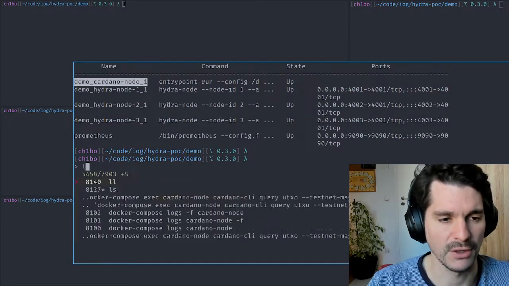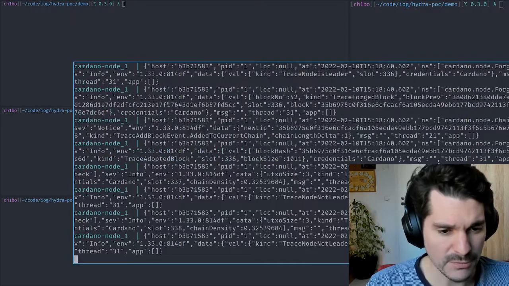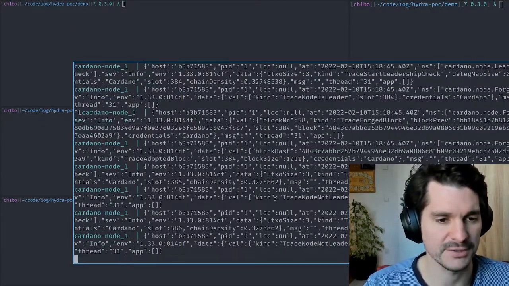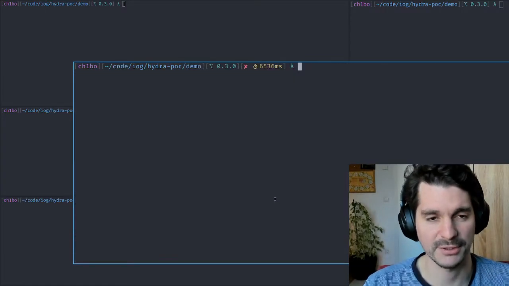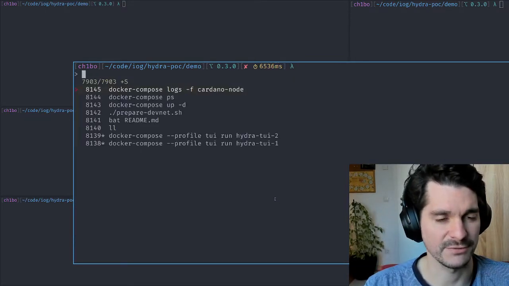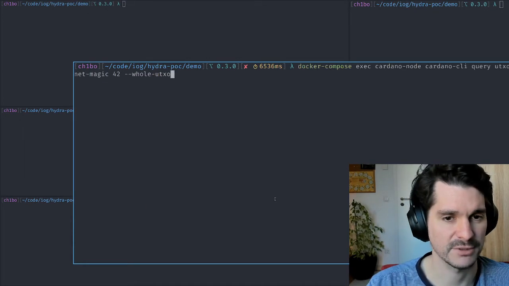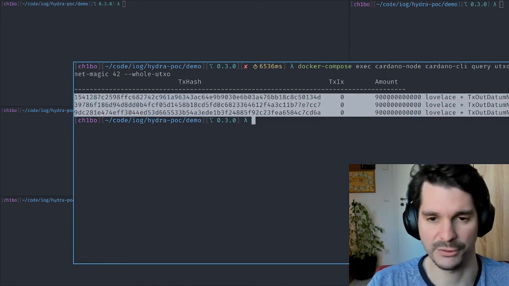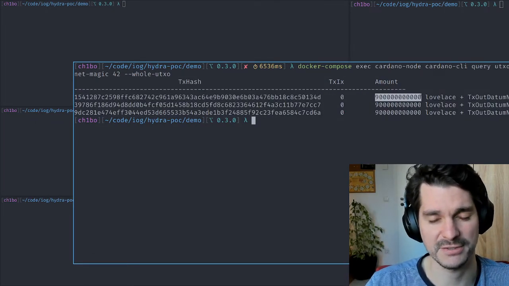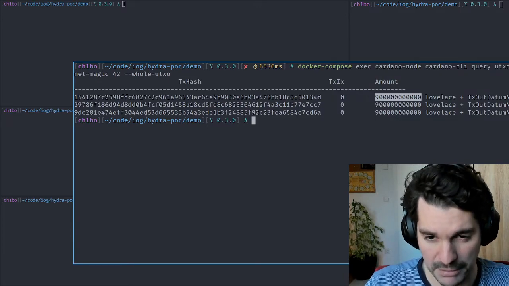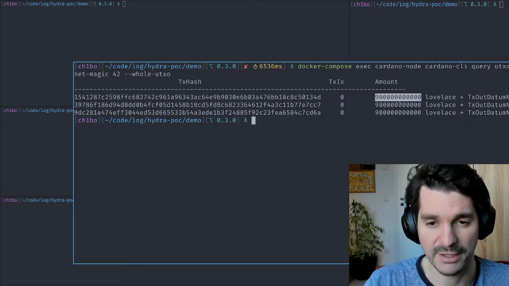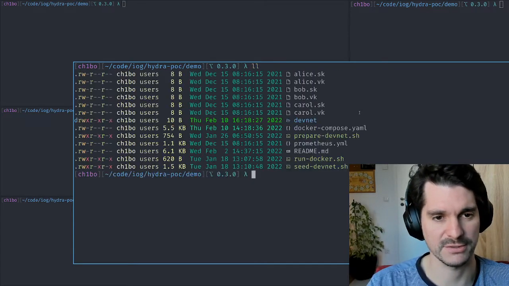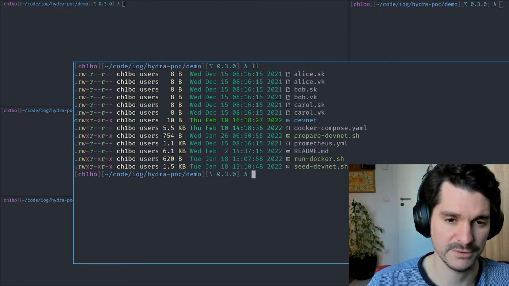And for example, if you look at the logs of the Cardano node, we'd see it's producing blocks here. It's the only one in this network, but still, that is a Cardano network. We can even fetch the whole UTXO set of this network. We can ask the Cardano node to give us the whole UTXO state. There are only like 3 initial distributions of ADA, like 900 million ADA, or 900k ADA, to three participants. In our case, this is Alice, Bob, and Carol, as always.